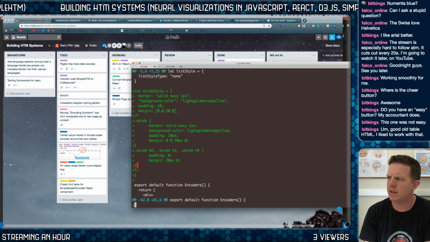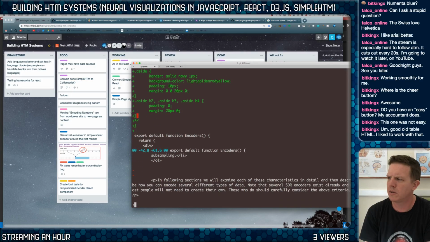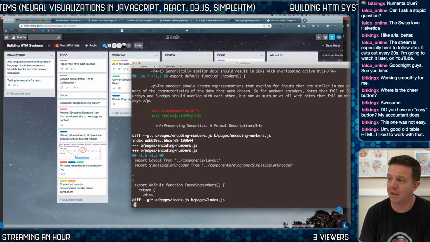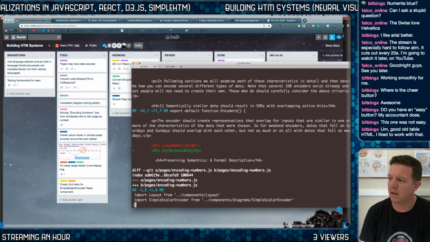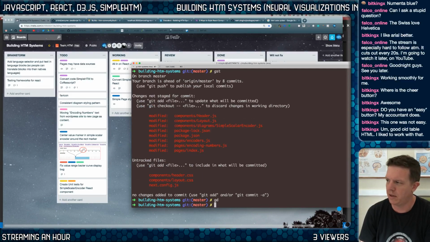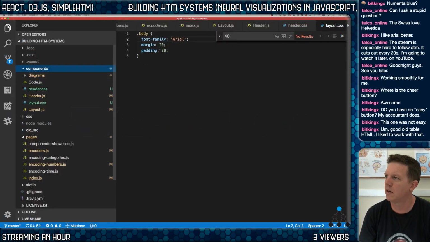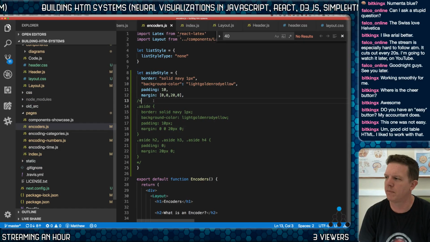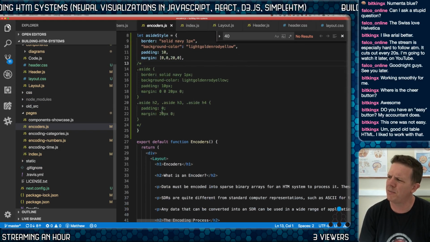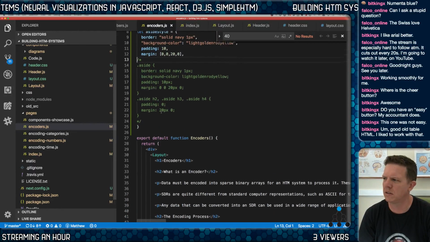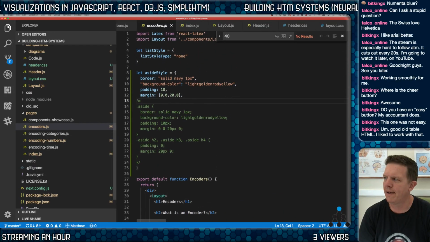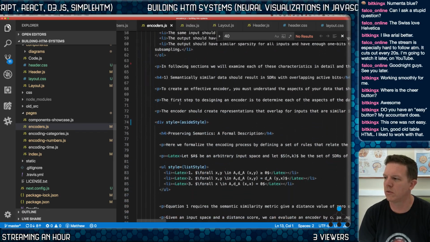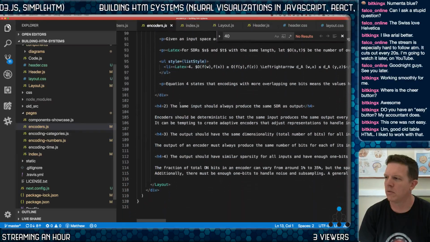Oh yeah, I need to clean this up. This is in encoders. I gotta clean up encoders. See, I'm glad I did that. Okay, yeah, I gotta clean up encoders real quick. This aside bit mostly worked, but actually maybe I'll just leave it. What this should do. Where is the aside again?